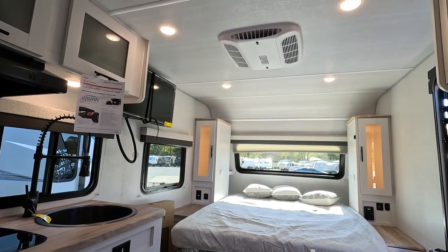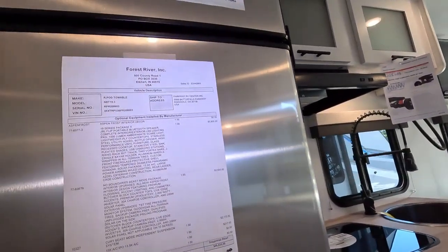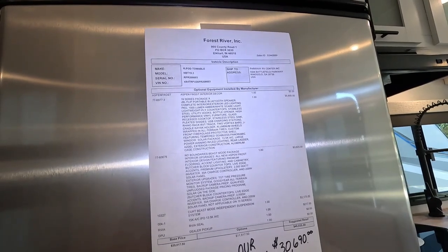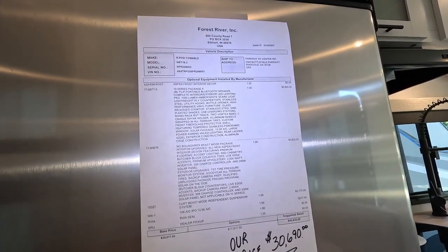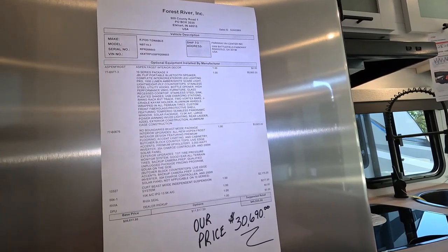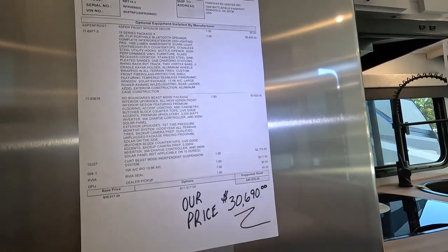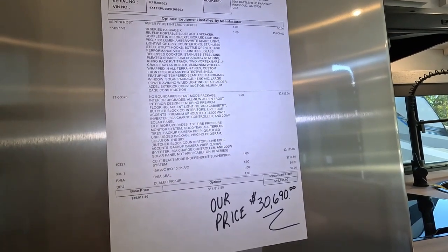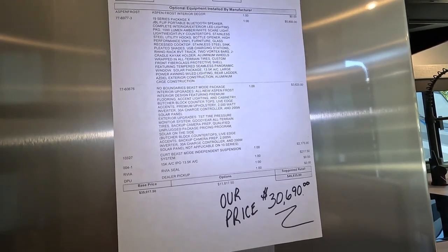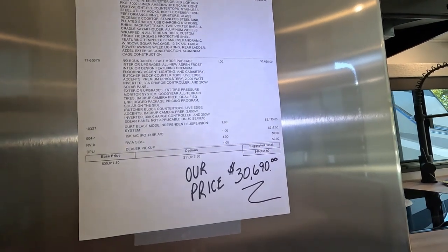Let's go over the window sticker real quick. I'm going to show you what this unit has for options and equipment. And here's what we have. You got the 19 series X package, which has a little Bluetooth speaker. You got the outside amber and white scare light. Little lightweight ply countertop. The Vortex bar system, the kayak holders, power awning, LED lights, a lot of this stuff standard. The Beast Mode suspension, $3,625, and it also includes your inverter. I like how they bunch everything up together. I wish they'd just break it down individually, but I guess that's too complicated. Current Beast Mode independent suspension system, the air conditioner, all that good stuff.